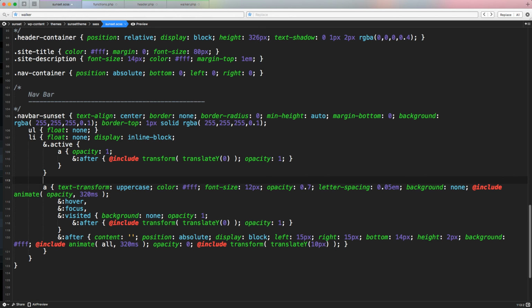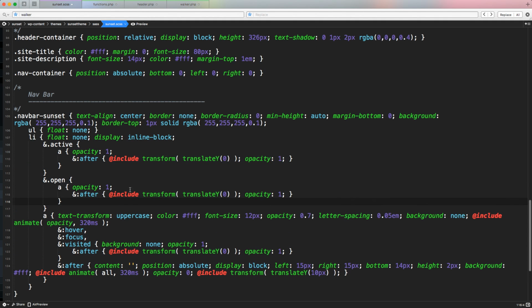So here we can do exactly the same. We put inside the Lee opening brackets, let's put ampersand dot open, and here we can pretty much copy paste this exact same code, but we have to change something a little bit. So first of all, I want a background color to be black, to be dark instead of white, but with the same 10% of opacity that I kind of like for my menu.